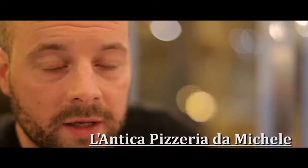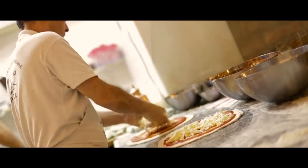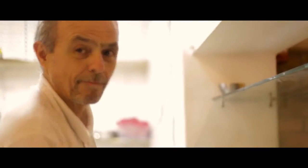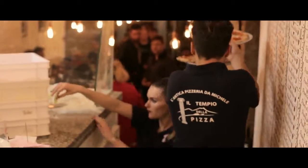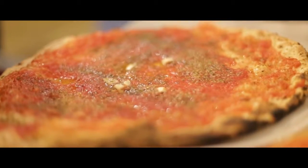Right, so after some refreshments, time for a bit of dinner. And there's literally a plethora of restaurants you can eat in London to choose from. But my particular tip is a new opening. It's the Pizzeria da Michele, which is based in Stoke Newington. And why is this place so special? I'll tell you why. It's based on what is known as the most famous pizza in the world, named under the same name as a restaurant in Naples. And they've just opened a brand new franchise over here with the same type of pizza, chefs who have the same recipe as used in Naples, and also a friend of the original family in Naples running the place here.